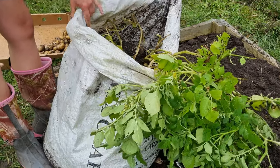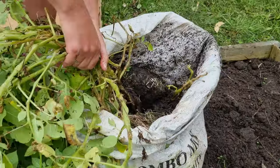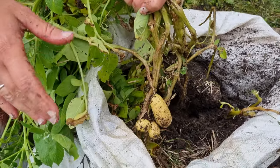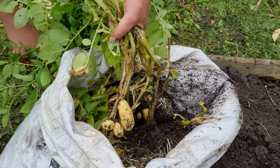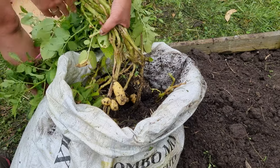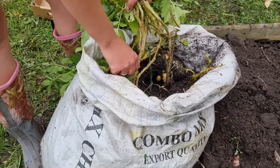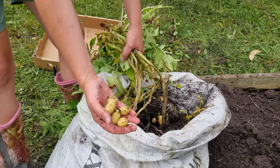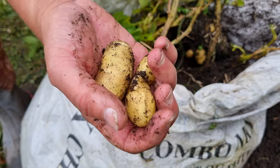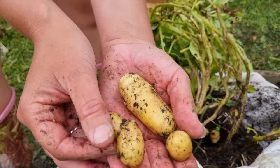I reckon the first thing we should do is pull out the plants themselves. I can already see a bunch of potatoes on that. They're also not looking that big yet, are they? Now, I'm not going to put the leafy matter over the fence because we've got sheep. And the leaves can actually be quite poisonous, so I don't want to throw those over the side, so I'll just chuck those straight in the compost. But I do want to get all these little potatoes off first, because that's obviously what we want to take inside and harvest. Yeah, they are pretty teeny tiny, aren't they?